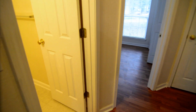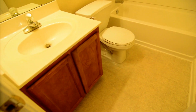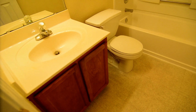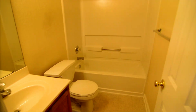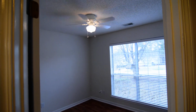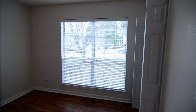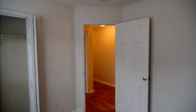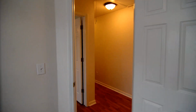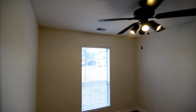And then last but not least, we have 2nd bathroom in the home, and then the other 2 bedrooms, which we'll show you. But you can see full bathroom, the shower and tub, single vanity, and then you also have 2 bedrooms here. So on this side, have the large window in here as well, and then the closet's against the right wall. So this one has sort of one angled wall coming off the hallway, and then right next door to it, you have your 3rd and final bedroom.